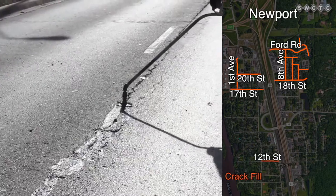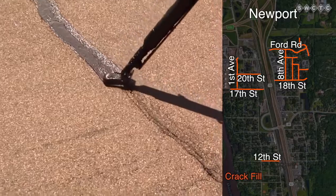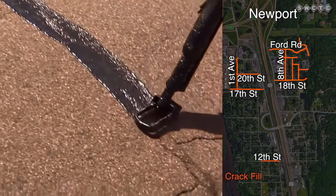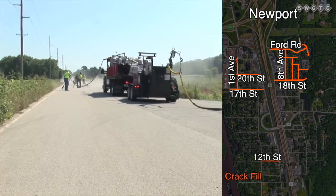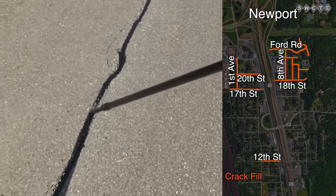They put what looks like toilet paper on top of the road. What they do is saw a groove on an existing crack and fill it with a rubber that stays flexible for its life, so it can expand and contract with the road. What that does is seals out the water.